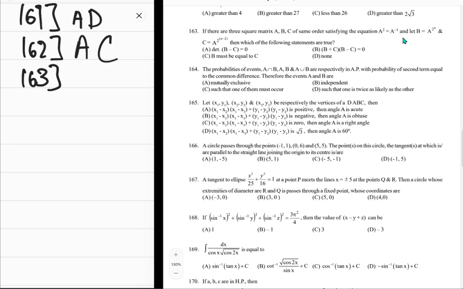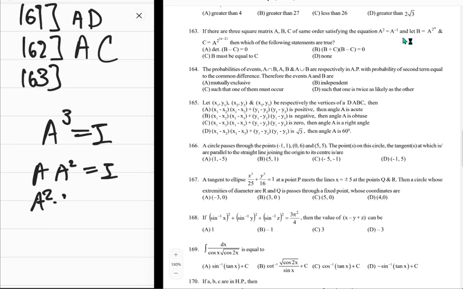A squared is equal to A inverse, I mean, that's the same thing as saying A cubed is equal to identity matrix, right? Because look at this, A into A square equal to identity matrix, and A square into A is identity matrix. So A square obviously A inverse हो गया, तो ये चीज और ये चीज दोनों सेम है, राइट? सो A ऐसे एक मैट्रिक्स जो कि सेटिस्फाई करता है, एंड B is A to the power of 2 power n, right? And C is this thing, then so the following statement is not true.